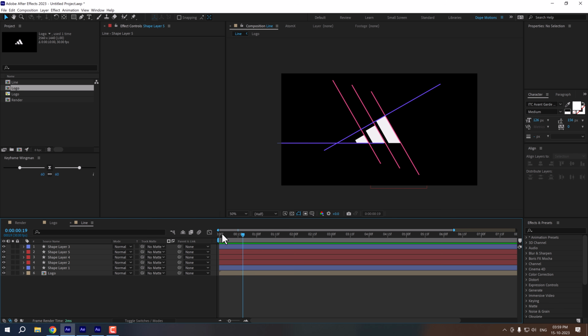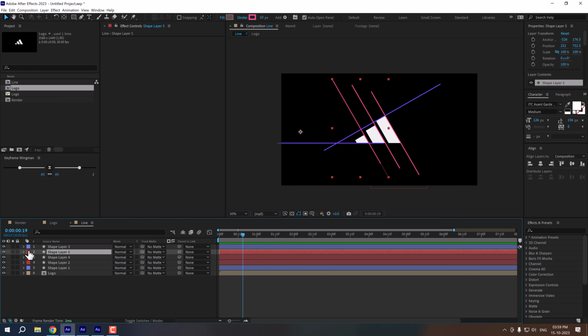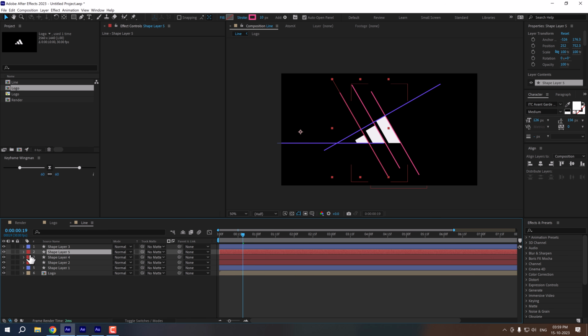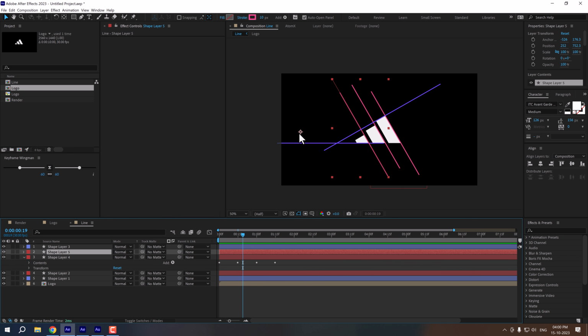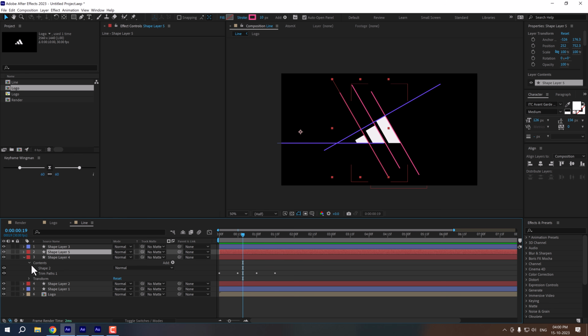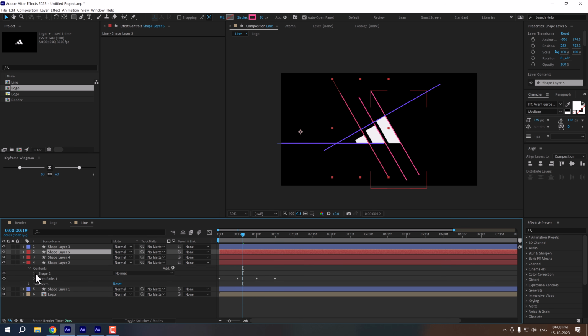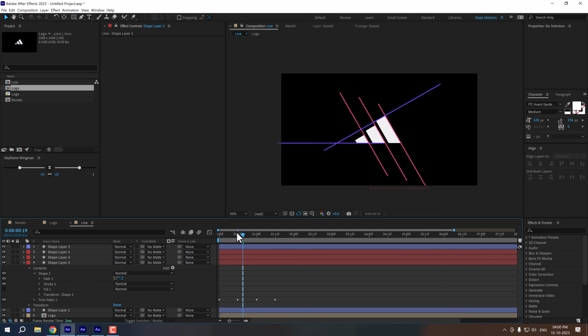Okay, so now these lines, I want them to appear from bottom to top. So what I can do is go right here into the shape properties, and in the path you will see this icon. So I'm going to just click on this and it's going to reverse the animation. Not reverse the animation, basically change the point from where the lines are getting animated. Same for this one, and then same for this one as well. So now when we preview this, we have something like this, which is looking really nice, I think.